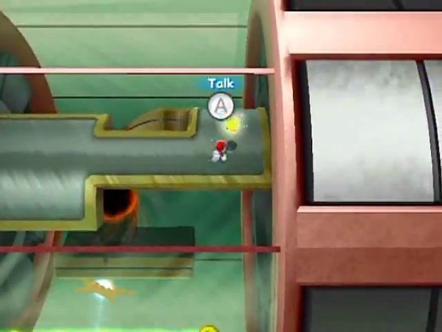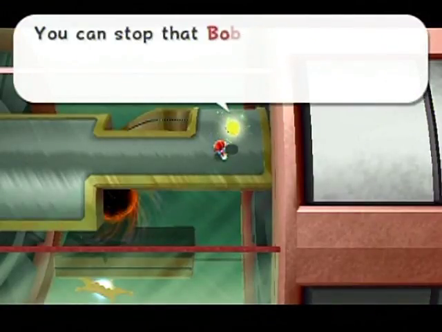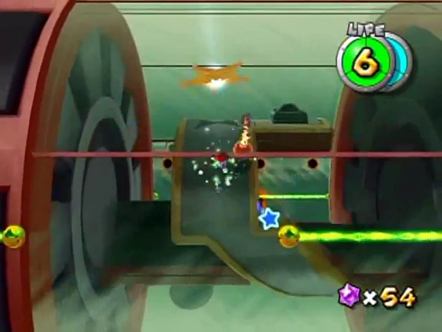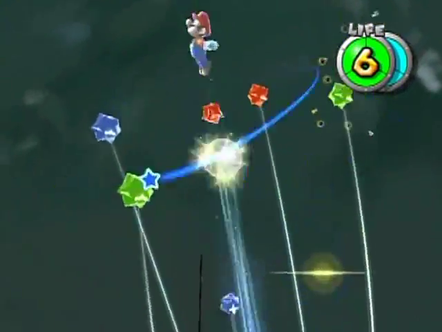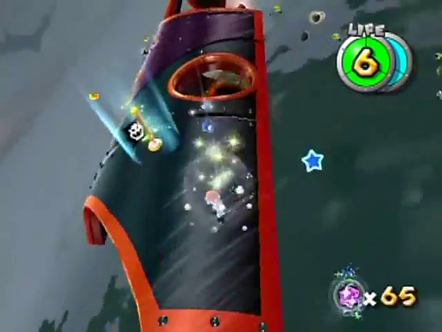Yeah! What have you got to say for your hint? I can go outside. I'll give you a hint for helping me. You can stop that bomb with a spin. I pick him up, shake the Wii remote to throw. Yeah! Don't fall in the black hole. See, look at that. And you go like, woohoo! Kind of seen that in the other game, but that's okay. You gotta give the tutorial in this game.